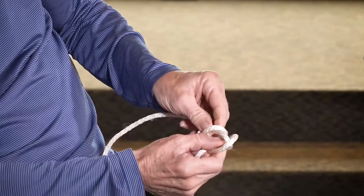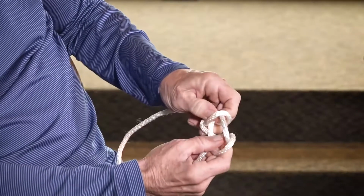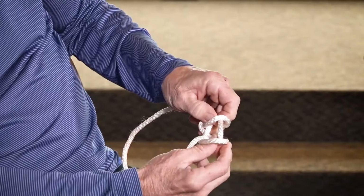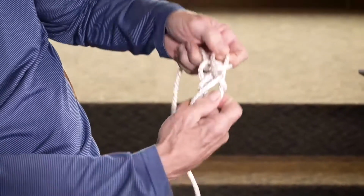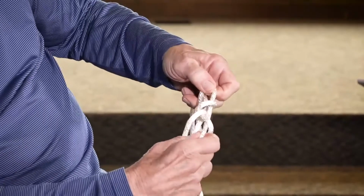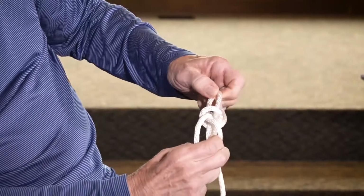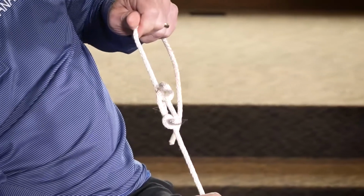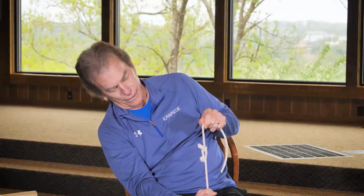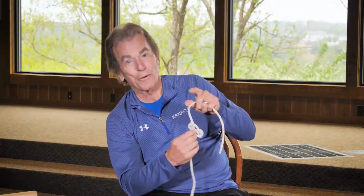And I'm gonna reach through to grab the side of that middle loop. I'm gonna reach through the back and grab the side. And I'm gonna pull, keeping these ropes in my hands. I'm gonna pull a little slack and I'll pull the slack out, bam, and make a sheep shank. Isn't that so cool? So I'm gonna teach one more knot.